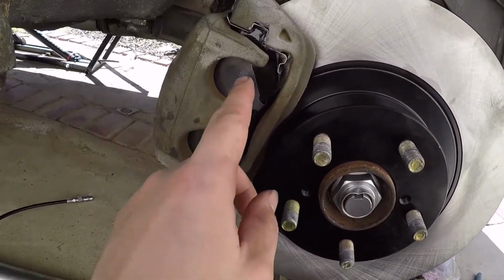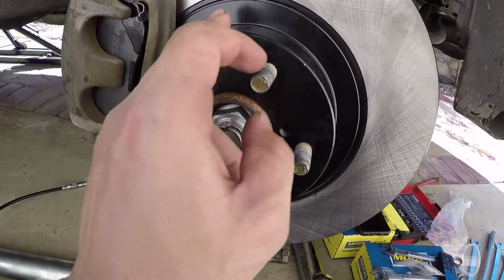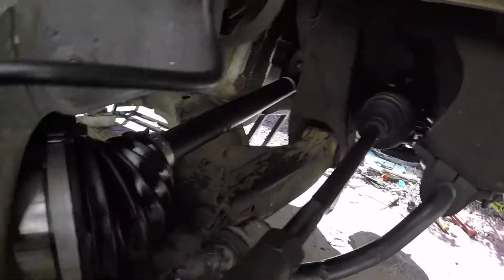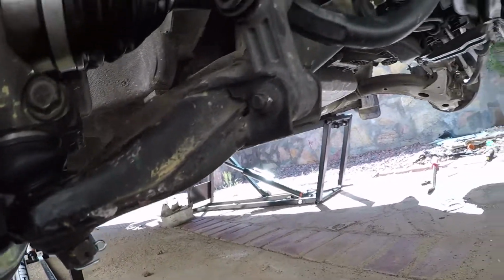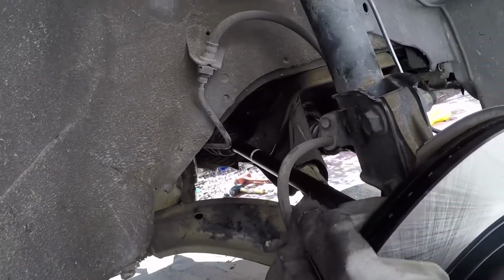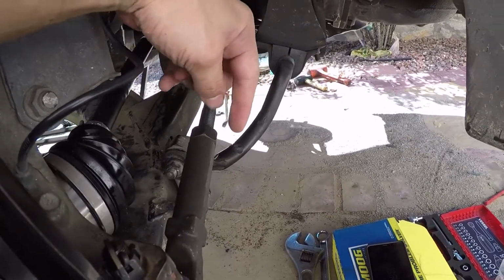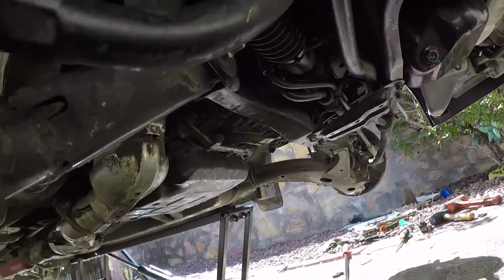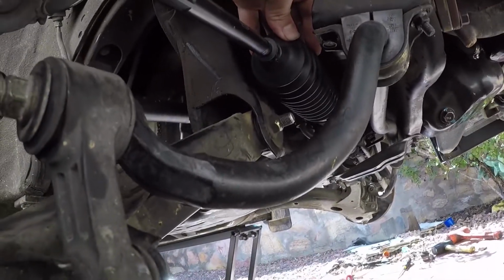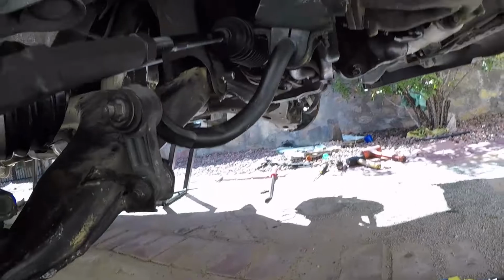So this is where we're at now. Akebono front brakes, these Duratec with this black coating that looks nice. Inner and outer tie rod end new. Axles new. Ball joints new. New cotter pin there. And yeah, this side's done. It would have been a lot faster if the nut on the old one wasn't seized. But whatever, I've already had so many setbacks here. New bellows, nice and pretty. I have new bellows for the other side as well, so the other side is going to be the same thing. Inner and outers, ball joints already done on the other side.